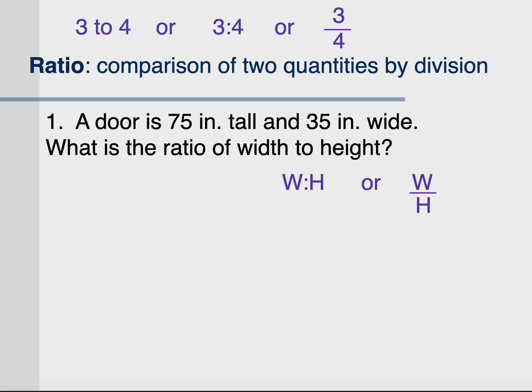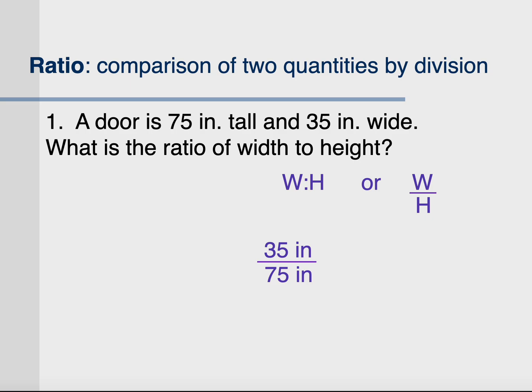But what I want to point out is, however you format your answer, whether it's with the word "to", a colon, or a fraction bar, you have to be careful about the order you put your quantities, your numbers in, because they very specifically stated they want the ratio of width to height. In other words, width has to be before height, even if it's in a fraction, width before height. So if you take the width of 35 inches and put that first, and I'm choosing the fraction way of representing my ratio, and then you put the height in second, just a couple notes.